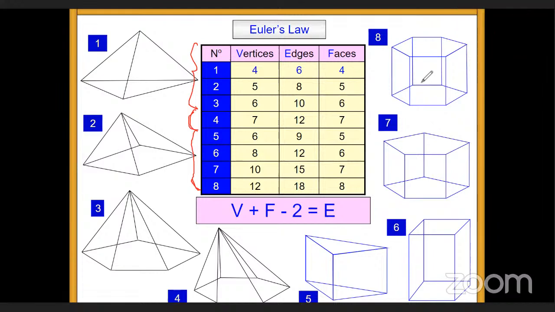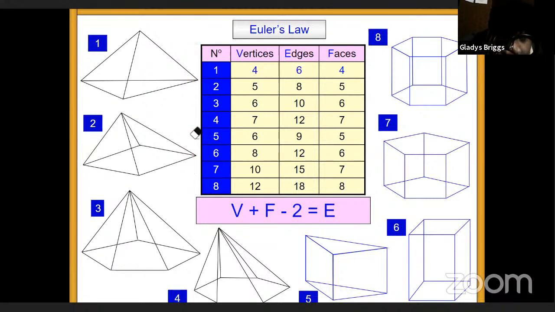Miss, sorry, what do you want us to do? I want you to write this table, but you're not going to write everything. So you write the first couple of them: vertices, faces, and edges. Maybe you write the first, second, and third one. Then you write the formula down. Write down the formula. So write all of them.